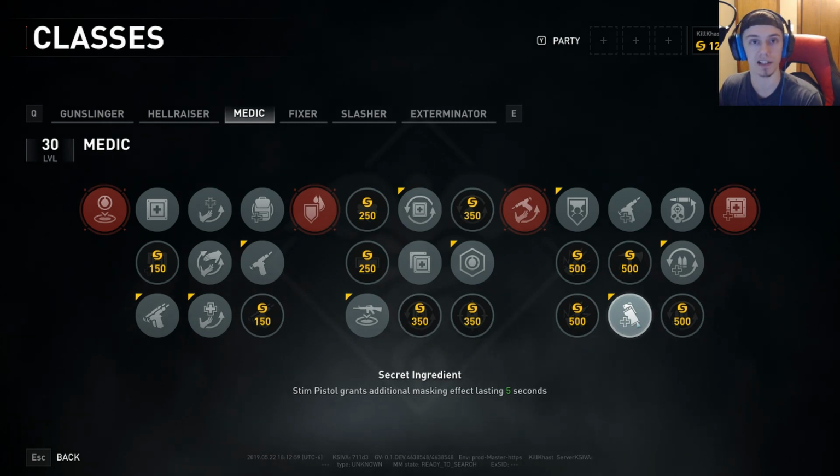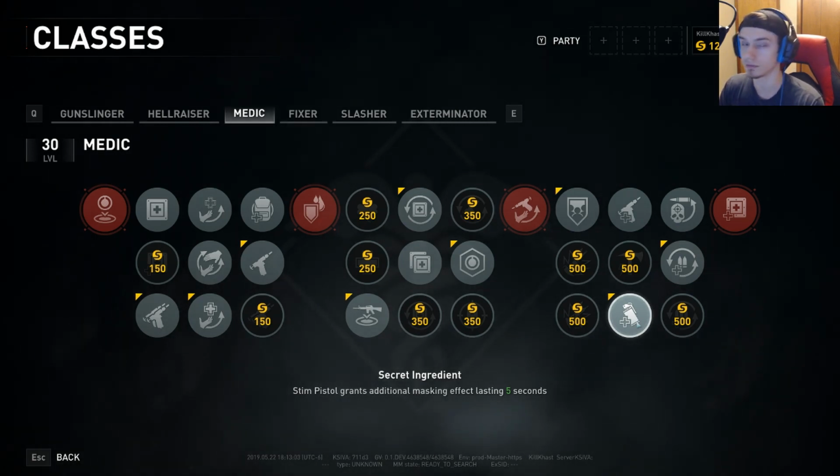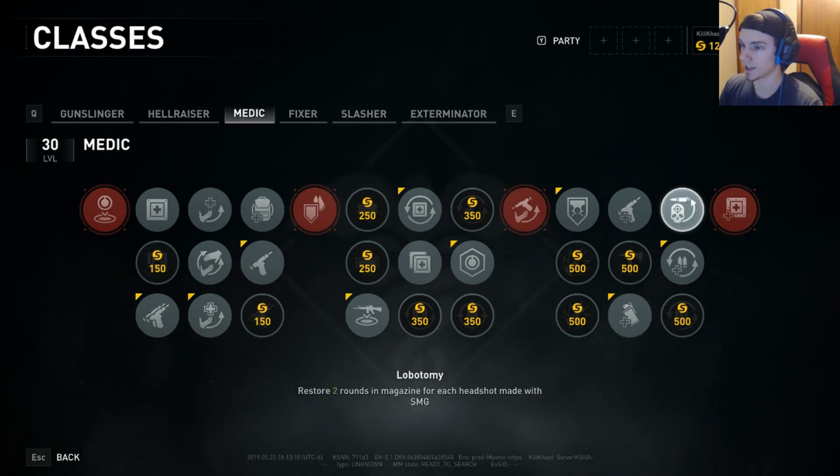If it looks like your team's about to get overwhelmed, shoot them all. Why not? Or shoot yourself and 2 of them and let one of them get screwed. Either way, it works. Last category here, we have lobotomy. Restore 2 rounds in magazine for each headshot made with the SMG.